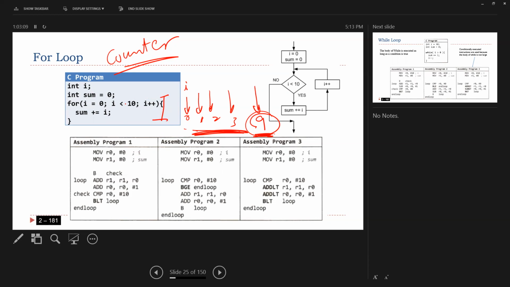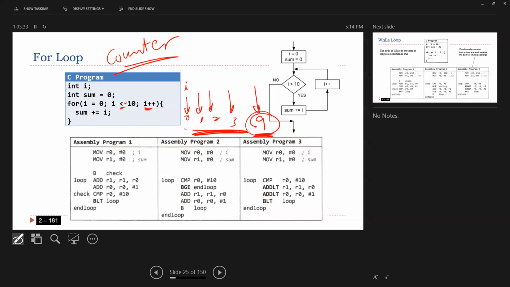You can start from 0, every time you increment by 1, and as long as it is less than 10, keep looping. Make sense? You can do it in a different way. You can start from 1, but in this case, you have to make it less than or equal to 10, so 1, 2, 3, 4, until 10. If you start from 0, it should be until 9.